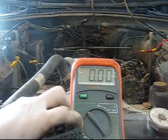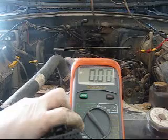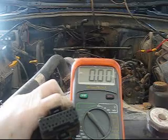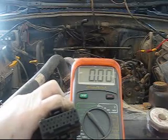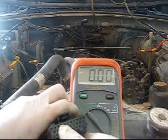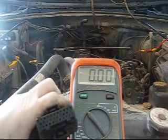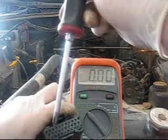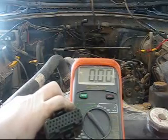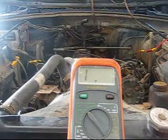But anyway, what you're going to do at this point is measure between pin 1 on your crankshaft position sensor connector and pin A8 on the PCM connector. So you just get your connector, and it's actually this top pin here. It's hard to show exactly, but it's this pin right here. You're going to go from there to there and measure the resistance. Your voltmeter is already set up on the correct setting here. And what we're going to do is move this to pin 1.